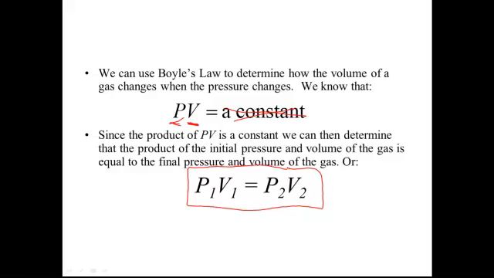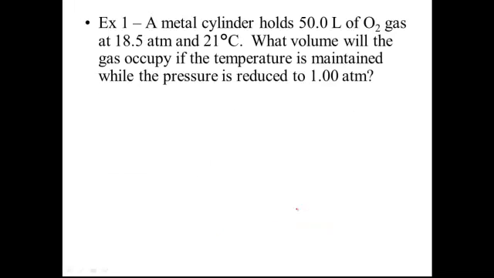This is the one that you need to be familiar with. The ones stand for the initial pressure and the initial volume. So the way we might say this first part is the initial pressure times the initial volume is equal to the final pressure times the final volume. And that is Boyle's law. So, how do we use it? Okay, let me write it out here again. P1 V1 equals P2 V2. Hopefully you're writing this down on your paper as well.